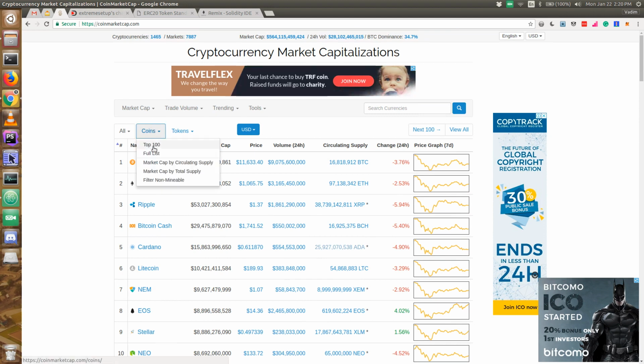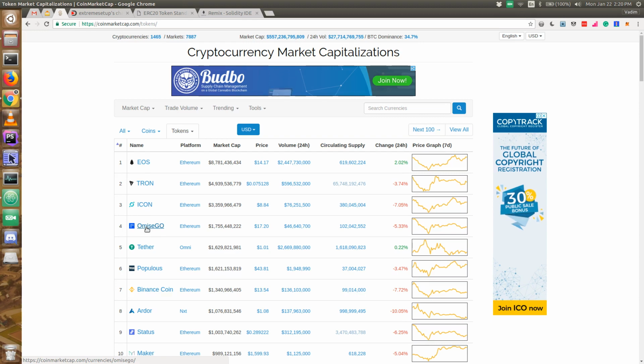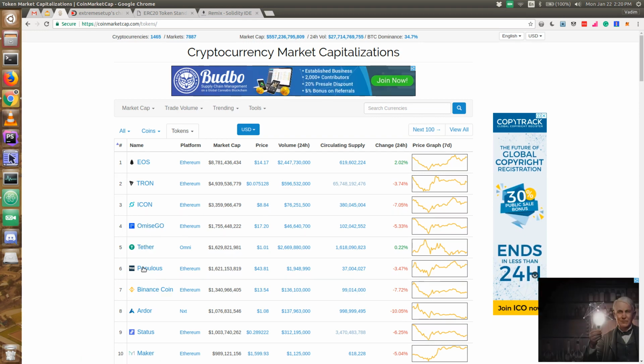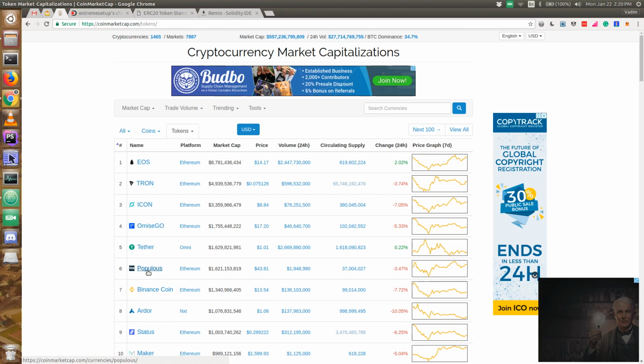If we check here tokens, and let's see the top 100, we can see that EOS, Tron, Icon, OmiseGo, Tether, Populous, Binance, Salt, like I said, Basic, all these are tokens which are running on the Ethereum platform.